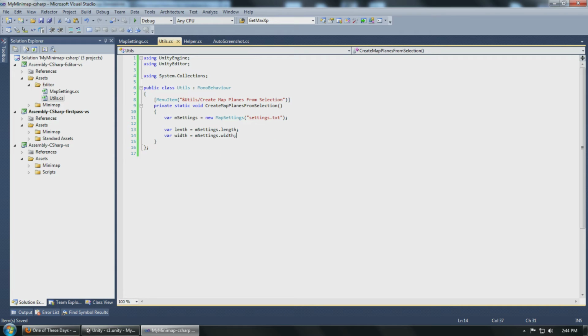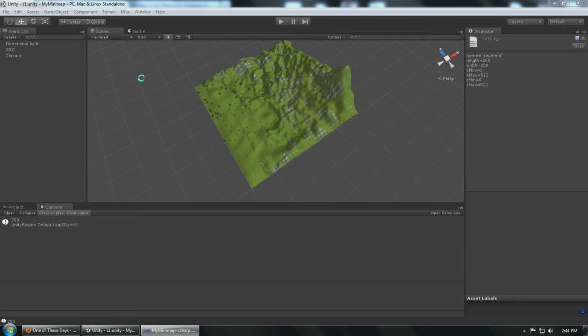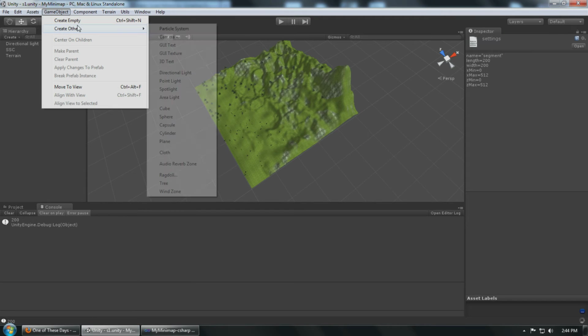Width, this is the width and the length of the plane, and then we're going to create a function to create the actual plane mesh. Create plane mesh. Then we're going to provide the length and width. Well, you can ask me a question. Why didn't I actually create a Unity GameObject and create a plane? Well, the reason is, I'll show you.